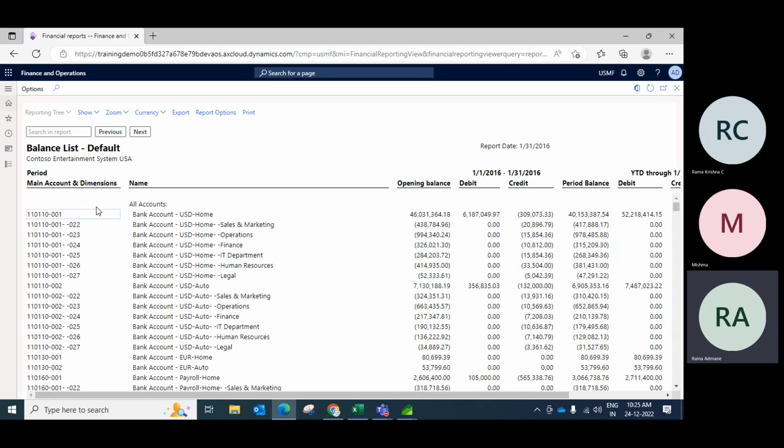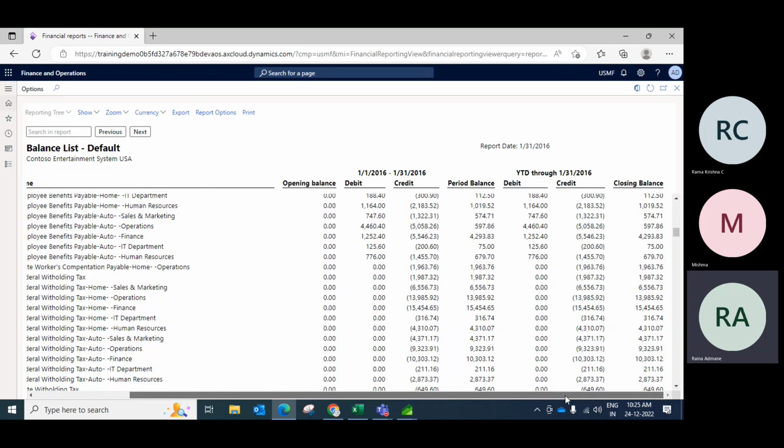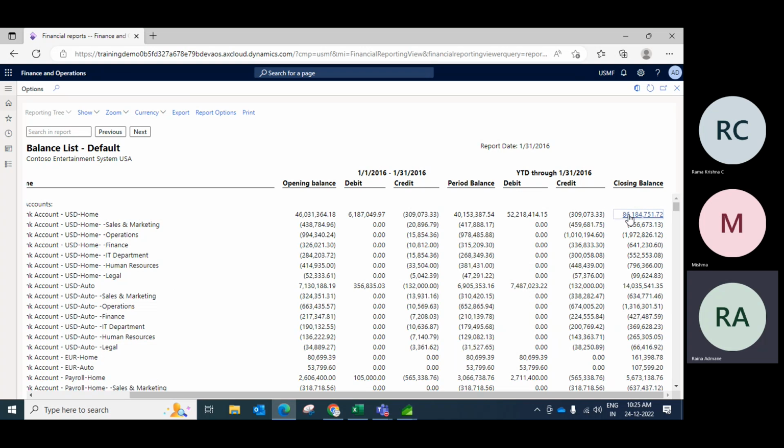So balance list for all these accounts: opening, debit, credit. It's kind of a trial balance. But here there is a YTD, meaning whatever period you were given, year till date of 31st 2016. So from this to this, the year till date, and then the closing period. So how it will be: opening, then YTD, and closing. We have to see what they have calculated, maybe opening plus YTD is closing. So we have to see what formula they have used.